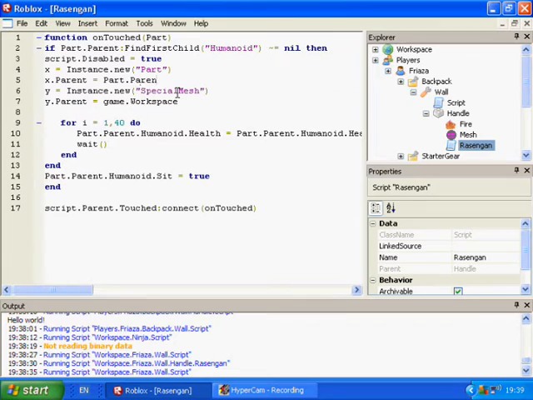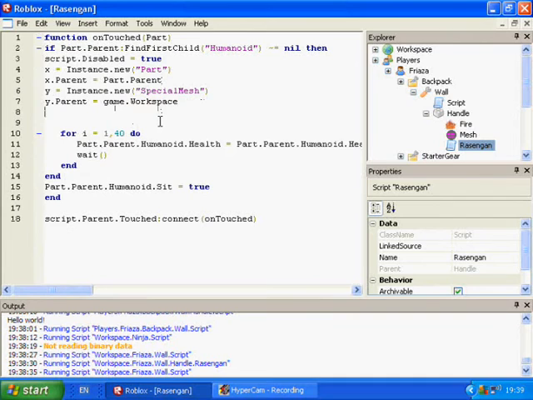Actually, I'm going to make the part's parent X, parent the character of the player we hit, because if it is a humanoid it must be a player or an NPC, and we'll make the mesh go inside X.